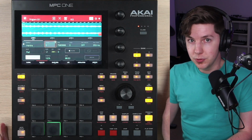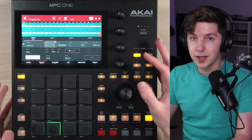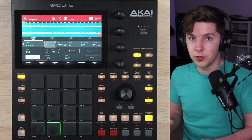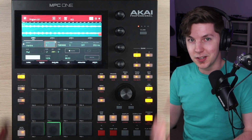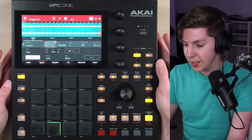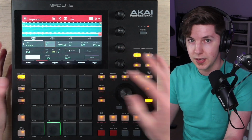And based on what I've used so far, the way that the buttons and especially the knobs are integrated into the workflow is a lot cleaner and a lot more seamless than it would be with just a generic MIDI controller connected to a DAW. That's not a knock against DAWs, by the way, because this basically is one. I just personally like the way that the cue links and the various buttons and the screen interact.